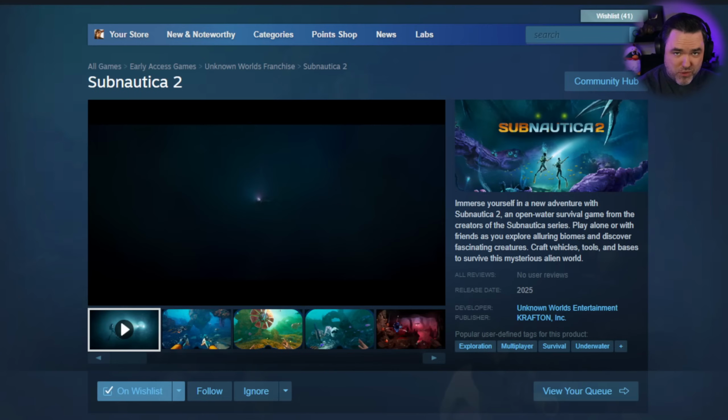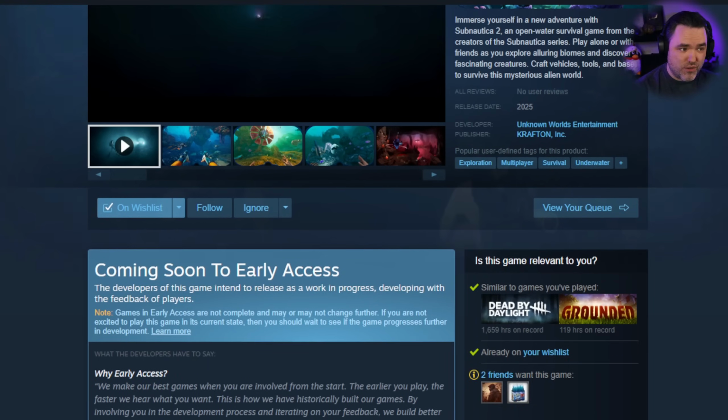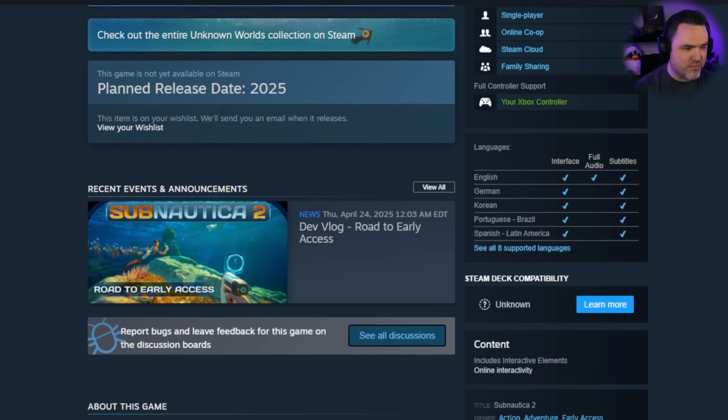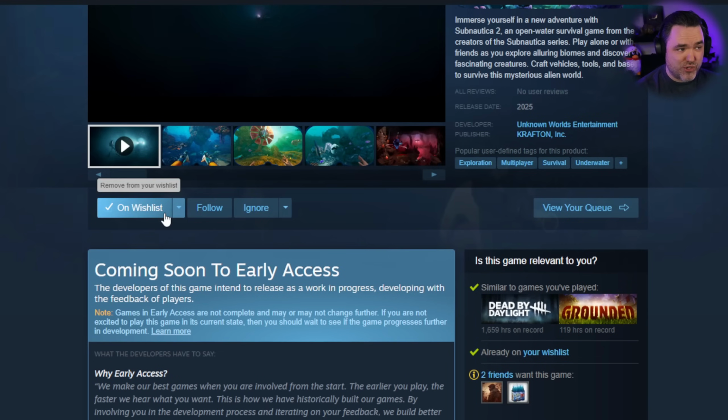Now, while it looks like they're planning to bring Subnautica 2 to at least Xbox, especially across the Game Pass system in general, you can find it on Steam already and add it to your wishlist. It is also going to be coming to the Epic Games Launcher. So primarily meant as PC, but it looks like there will be some support for the Xbox as well, if that's what you're looking for. So again, be sure to wishlist this.